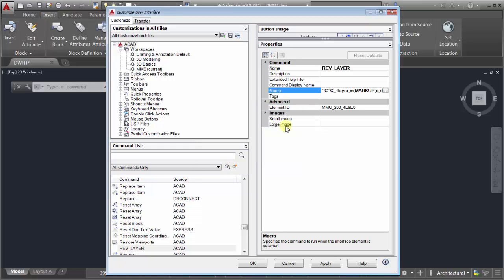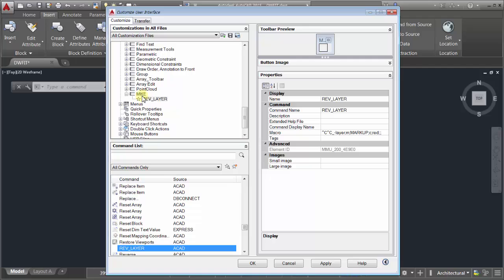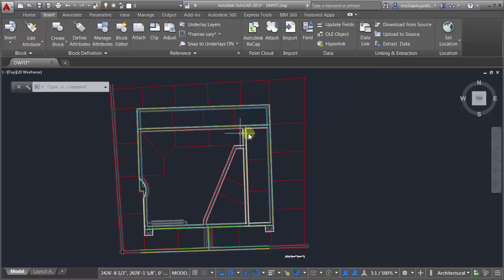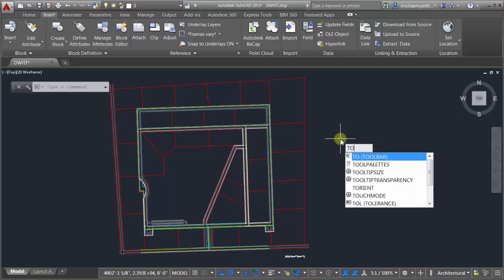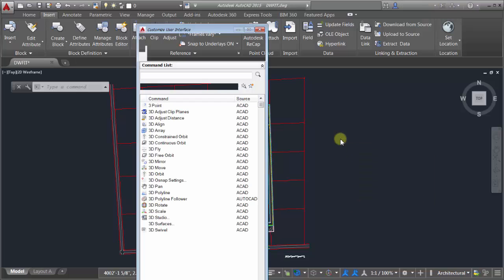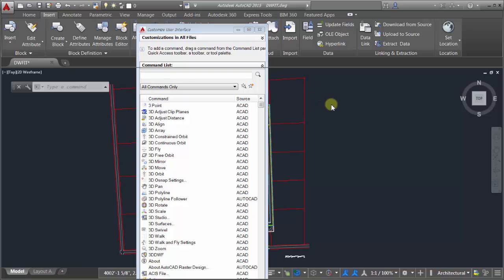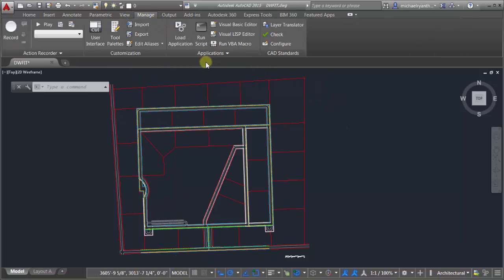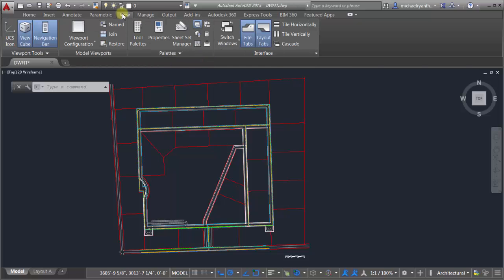So we'll click OK. There's my new command there. And I've already got a toolbar, so I'm going to add this to my mic toolbar. I'm going to drag and drop, add that to my mic toolbar. So we'll click OK, and hopefully that toolbar shows up. If not, then we'll just turn it on. I don't see it, so let's, nope. What's the shortcut here? Let's go to manage, view.